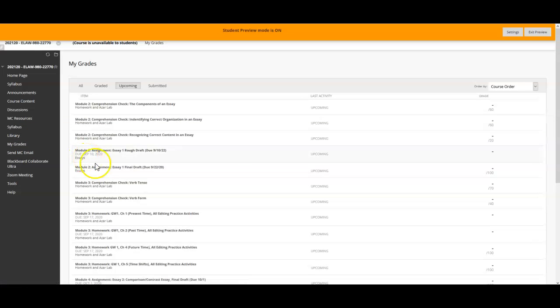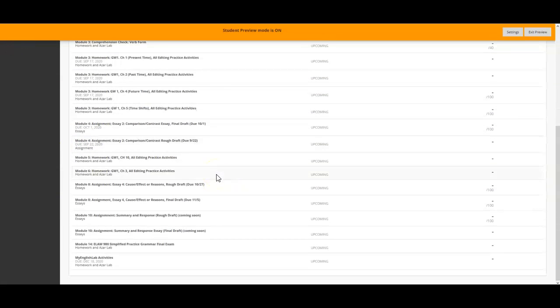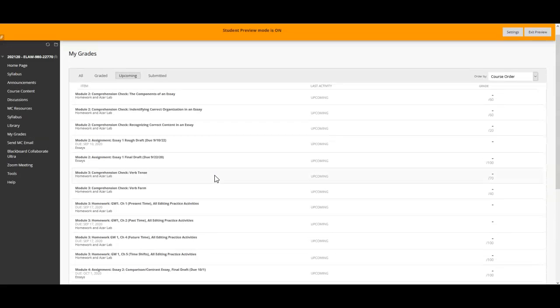The assignments that you do, well, most of them, not all, but most of them, will be graded in some way. Sometimes it will be a homework grade that may not count for a lot, or maybe an assignment or a test that will count for a substantial amount. For whatever assignment, you click on My Grades. It takes you to the grading center where you can see a list of all of your grades.